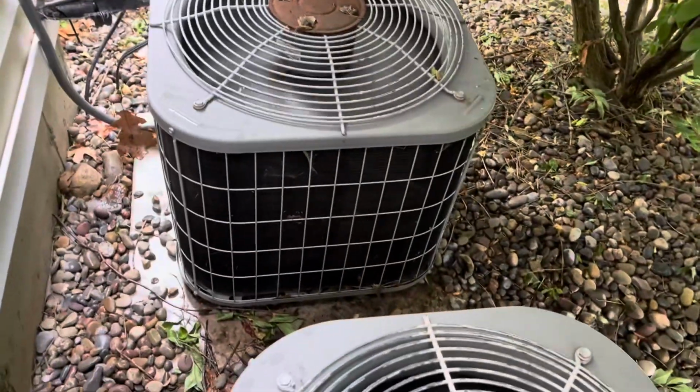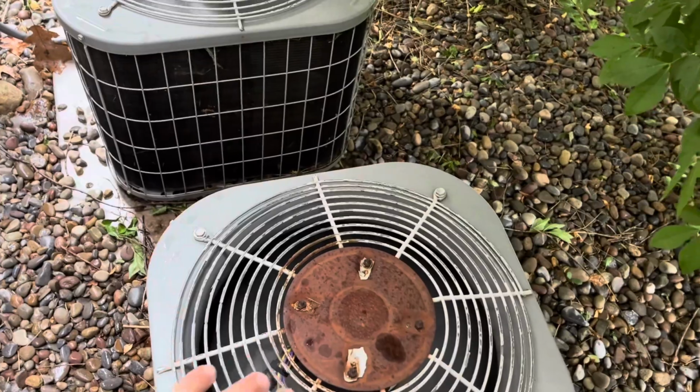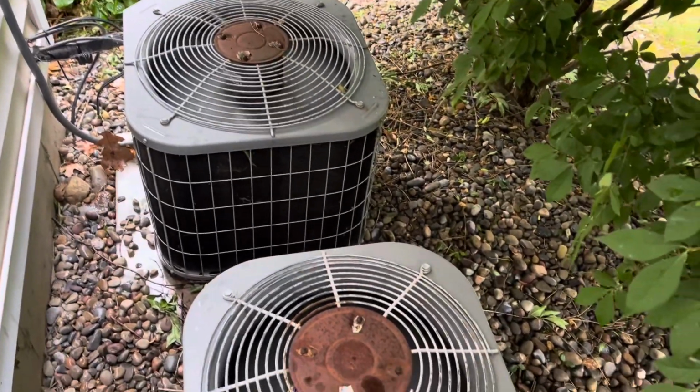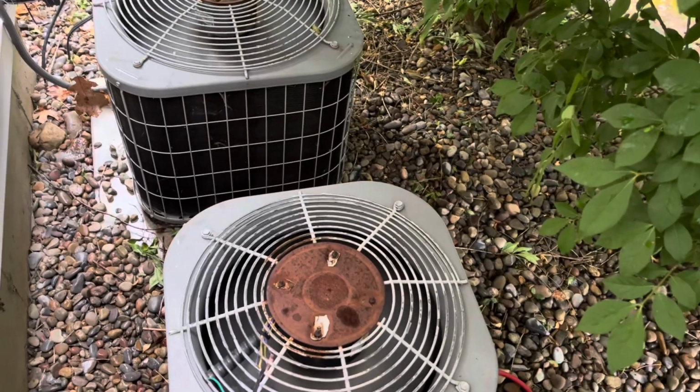This goes to show what a little hard start, new capacitor, and a clean coil will give you. And a little refrigerant, for that matter.